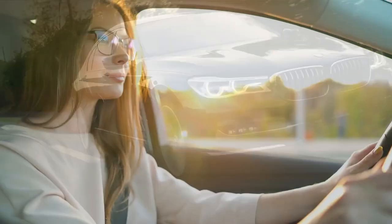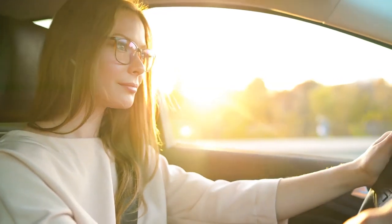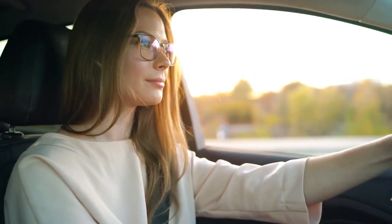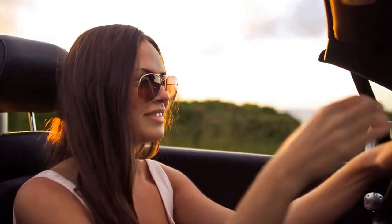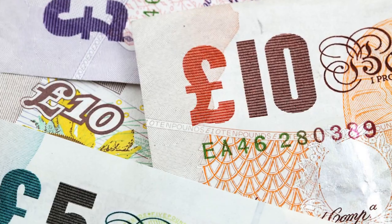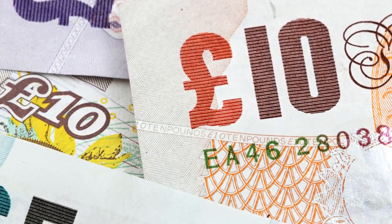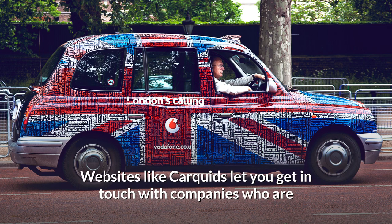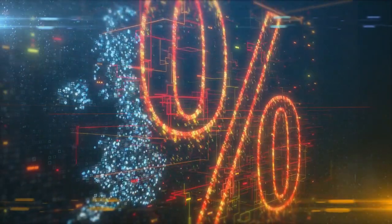Number nine: Put advertisements on your car. Companies actually pay you to put advertisements of their products and services on your car. If you don't have a problem with driving around in a car covered by advertisements, you can literally make hundreds of pounds by advertising on your car. Websites like CarQuids let you get in touch with companies who are looking for people willing to do this. It's going to be super convenient since you'll be earning money without having to work too hard.